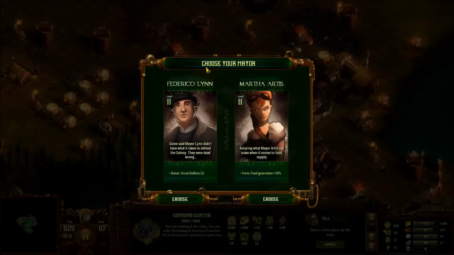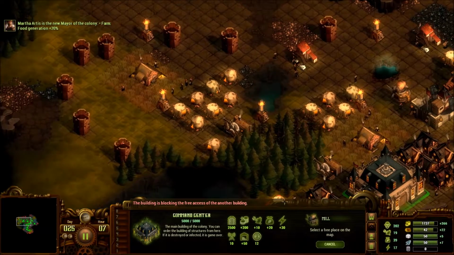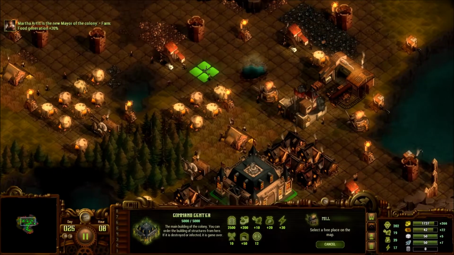Vote for your mayor! Extra food or two ballistas? Mmm. 20% food is pretty good. That means I don't have to build many things. And that's just an extra two ballistas, so. No. We'll take the buff. Anyway, mill.